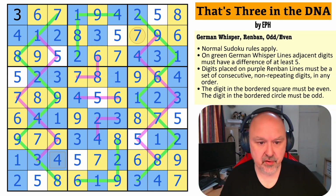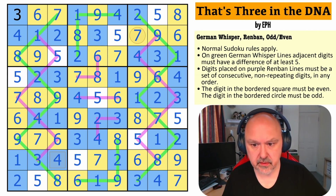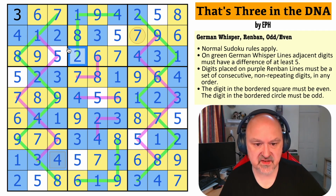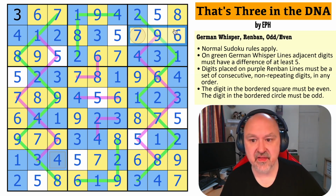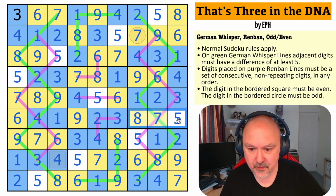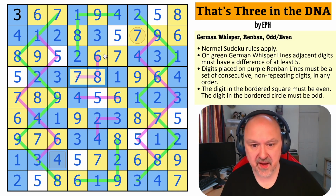The interaction of those whisper lines and Renban lines, really stunningly good. And the beautiful way that these forced all of the digits of the same high low onto the Renban. So these had to be either 3, 4, 5 or 4, 5, 6. This 3 forcing the high low, repeating it over here and then discovering this here and therefore giving you the high low on all of them. Getting the pressure in here and then forcing this 4, 5, 6, which means that with the pressure from here, you didn't have enough high digits here or low digits here, and then all the pressure that put back.